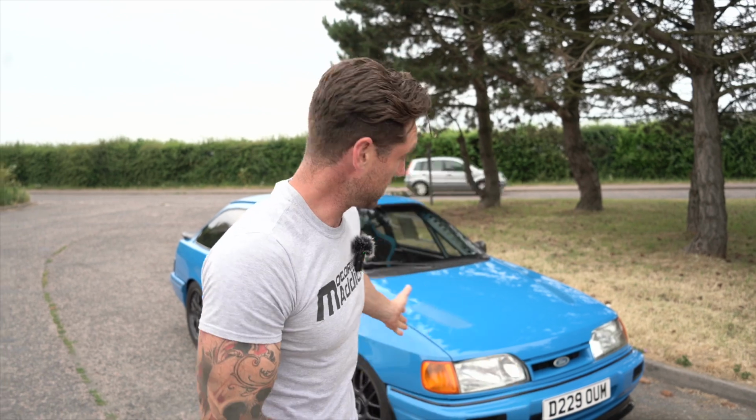We're here with a 3-door Sierra Cosworth, but it's not. It's got the right amount of cylinders, that's 8, and it's a manual. So it's got a BMW 6-speed gearbox, and a Lexus 1UZ V8 that makes 300 horsepower and only weighs 1,000 kilos. As you can tell, it's only a 3-door, it's a German import, and it's a Mark II Sierra. What a combination. So we're going to find out more about this. It's a bit tail happy and a bit lively, and I can't wait to be in it. Let's go.